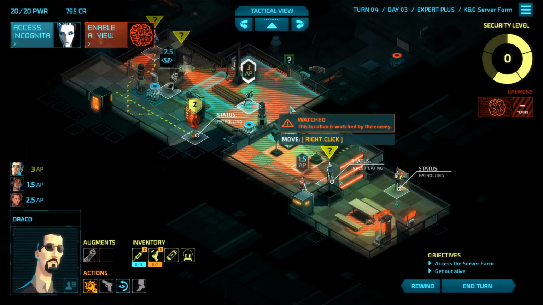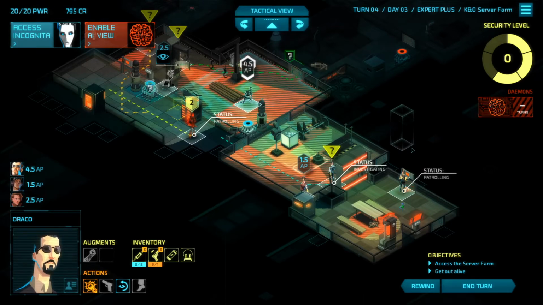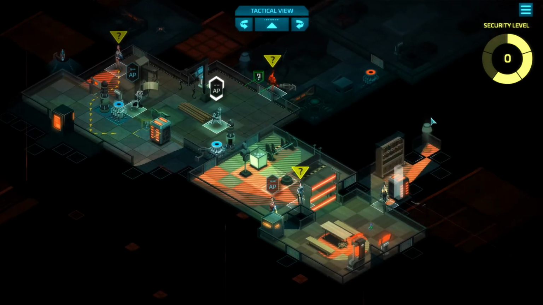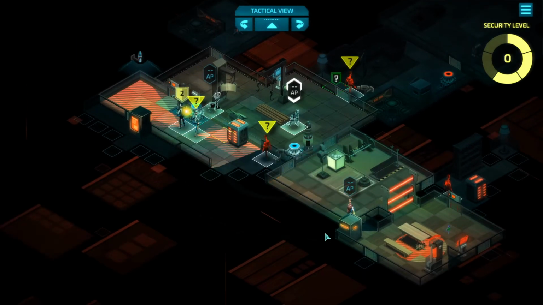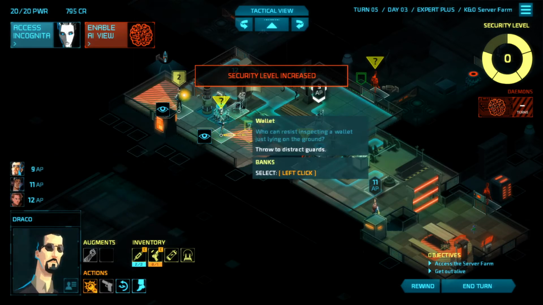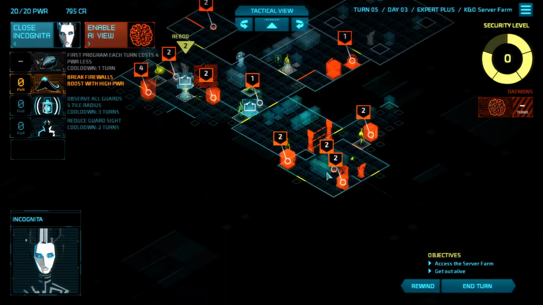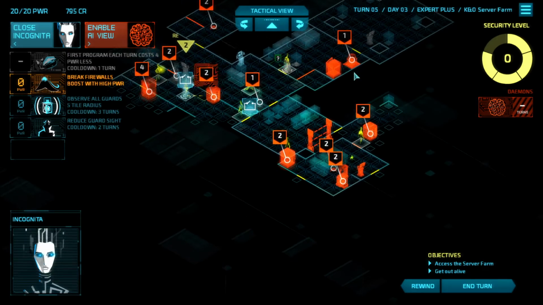May as well ambush, just in case something goes badly wrong and the guard gets to you. Okay, we now have some clearance in this area. Now, have I found the power supply for this laser grid? I haven't, right? I have. It's up here. Okay.